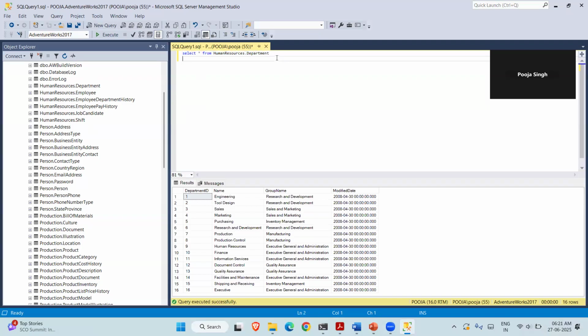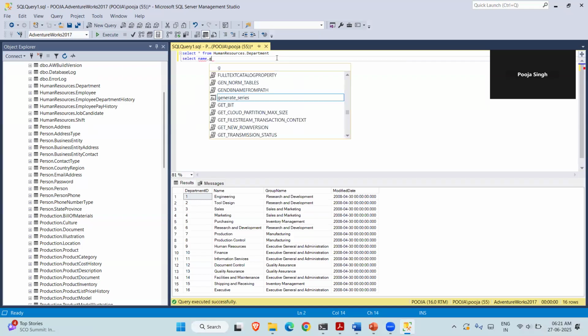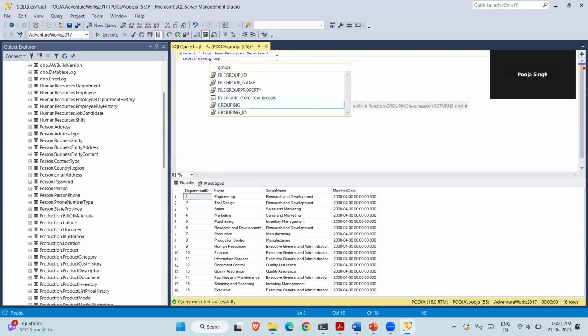Now let's say I don't require all these four variables to be fetched. I need only name and group name. So simply you have to write SELECT Name, GroupName, from where you want to fetch this data.